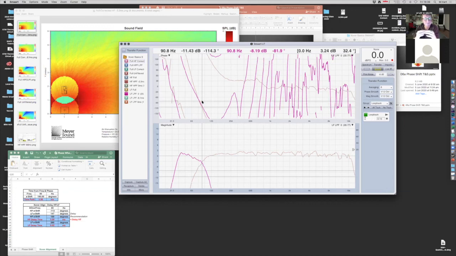If you don't get this right and you don't get summation of 6 dB and you're only getting summation of 0 dB, you're essentially cutting your power of your amplification at that point by a quarter. So if you're losing 6 dB from part of your system, you're essentially turning that part of the system down by a quarter. That's quite a substantial loss of power, going from 1,000 watts to 250 watts at one point.